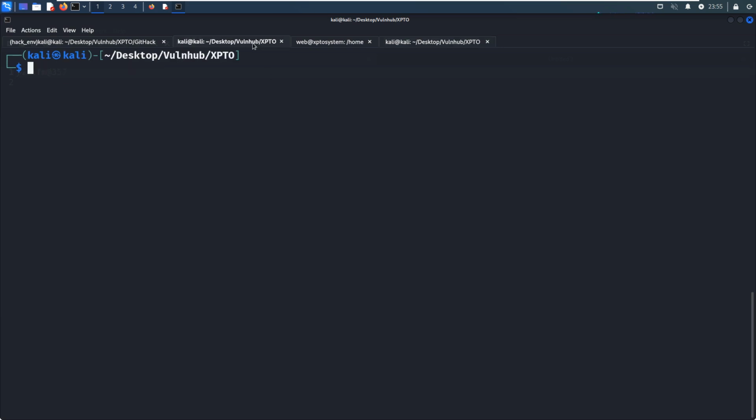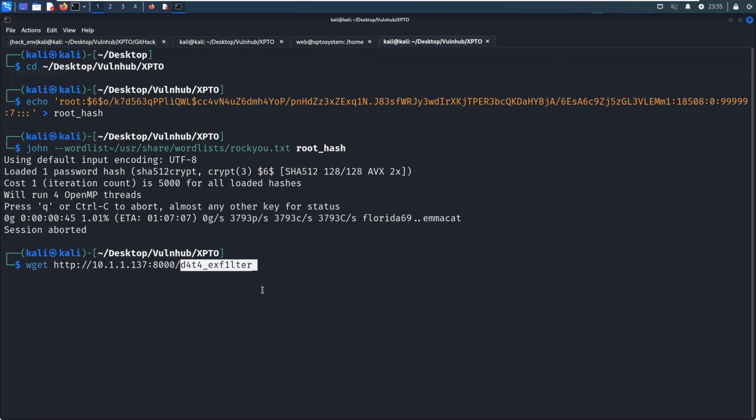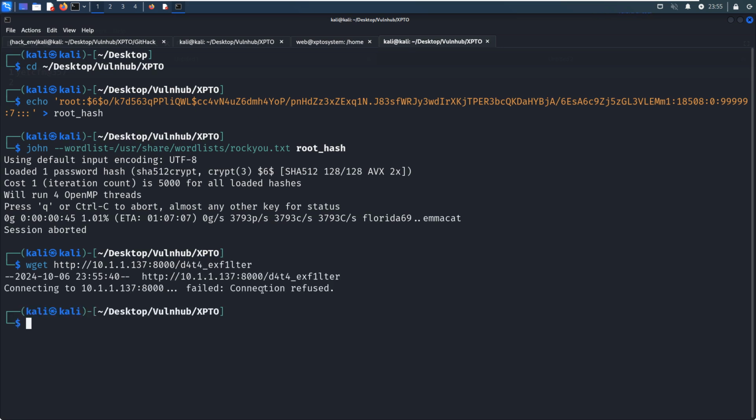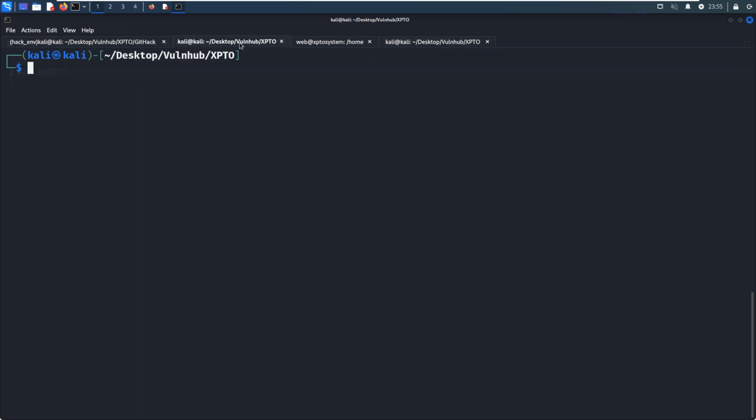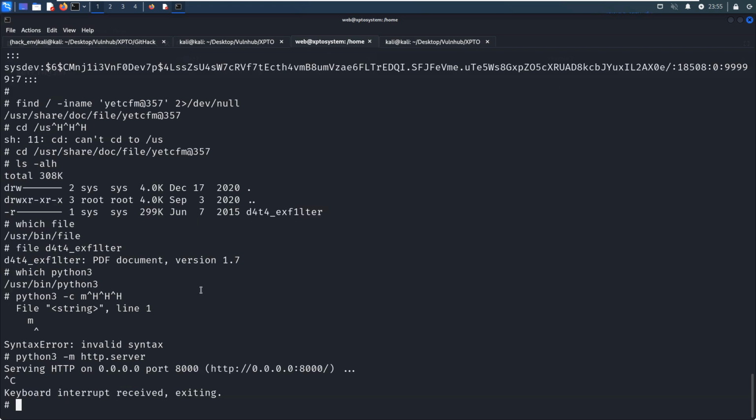And we can copy. Okay, it's started. Then we can copy this file name. Connection refused. Interesting. It doesn't matter. So I think we can use netcat, right?